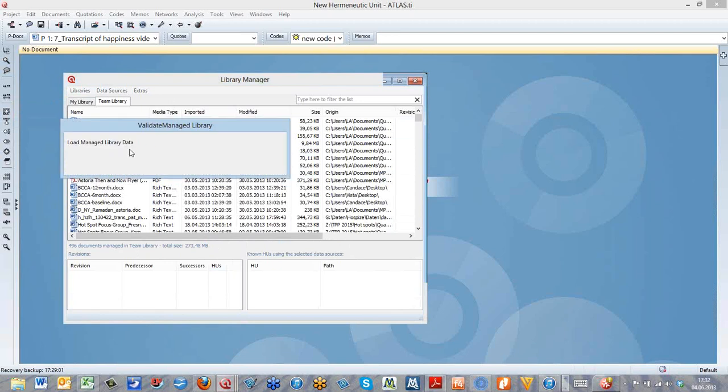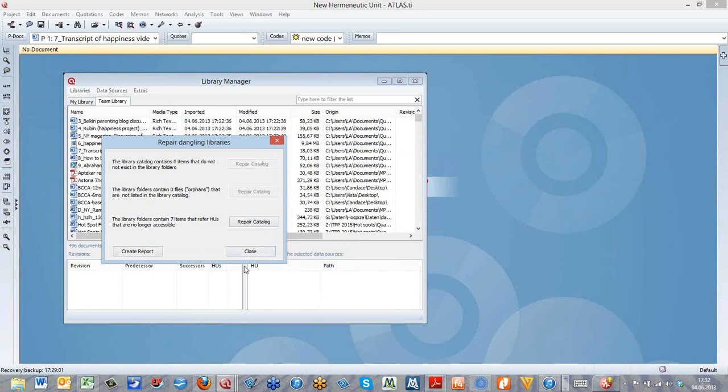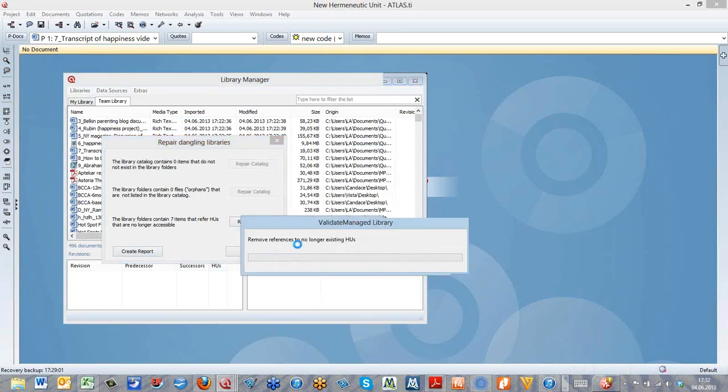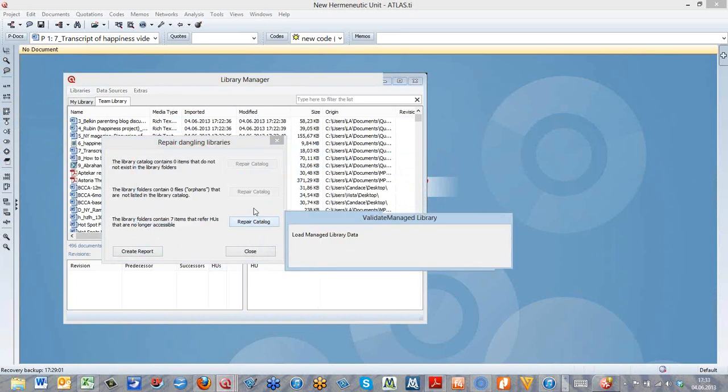I have documents in the library but no HU for them anymore, I have that quite often because I do need to look at HU files or at projects. People send me copy bundle files. And then of course after a case is finished, I get rid of the user copy bundle files, and I do clean up my library from time to time. That is something you should also do from time to time. So now I had seven documents with no reference, and they will be removed from the library. And this way you keep it clean.